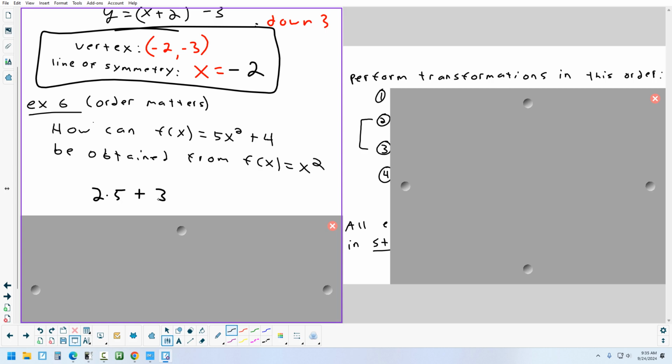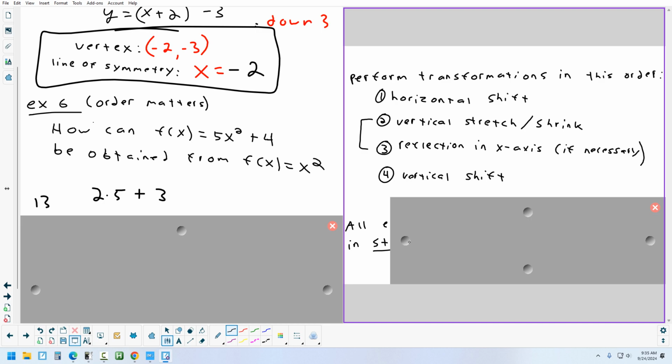Now, if you do it the wrong way, let's say you do 5 plus 3 first. What's that give you? 8. And what's 8 times 2? 16. That's not the same thing. So we have to decide on what way we're going to do it. And the way we decide is we have an order of operations. As long as everybody follows that same order, then we're okay. It's like everybody, stop on red, go on green, we're good. But if we don't follow the same order and people decide to do different things, then we get different answers. So when we are doing transformations and we have to list them, that's the order that we will follow.